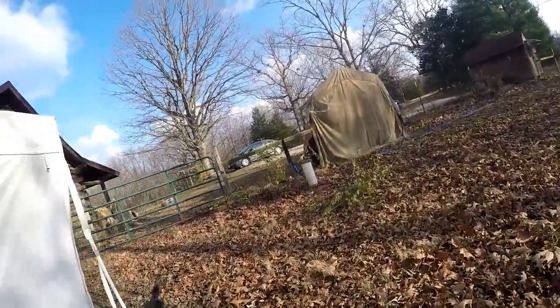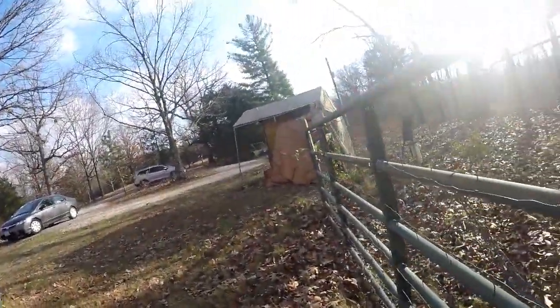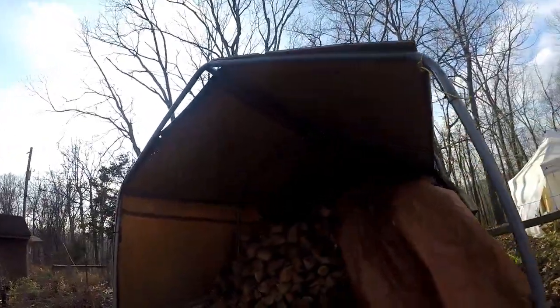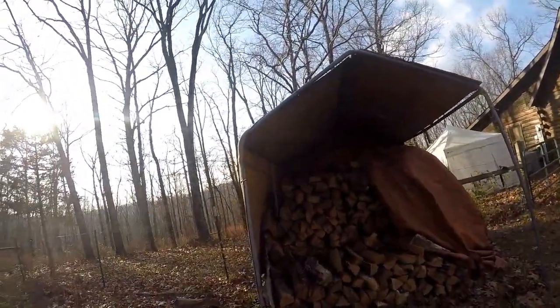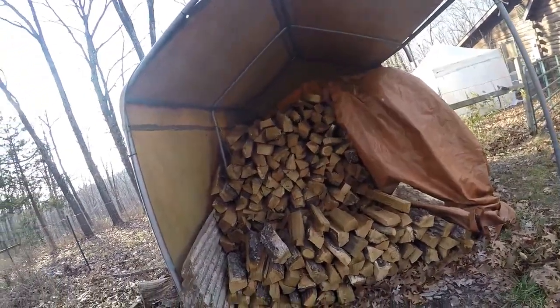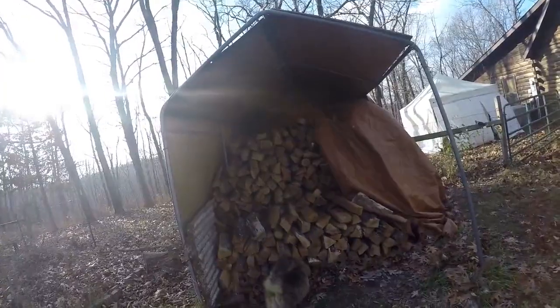It's a really nice frame though — I'm hoping I can find replacement panels to put up. The firewood shelter — it's not great, but we didn't have one before. This was an old greenhouse that Doug had purchased; the canopy was plastic and it just disintegrated, so we just repurposed the frame. It works, it doesn't look great, but it's better than our pile used to be. We'd like to get a proper shelter for our firewood. More raised beds that I have let go that need to be maintained.